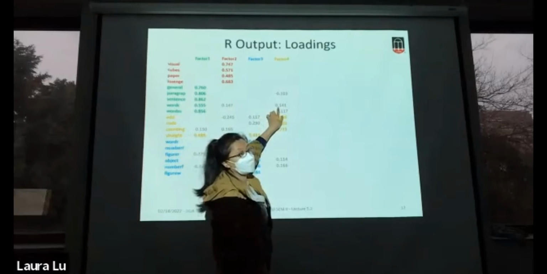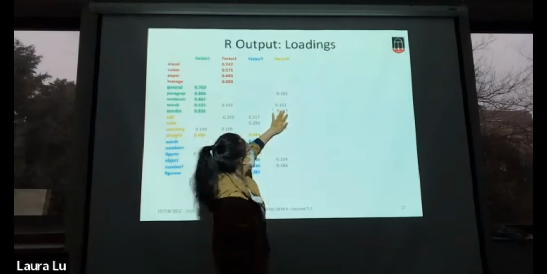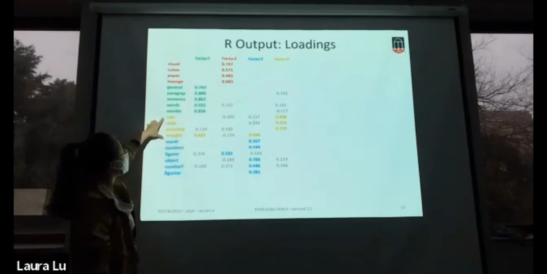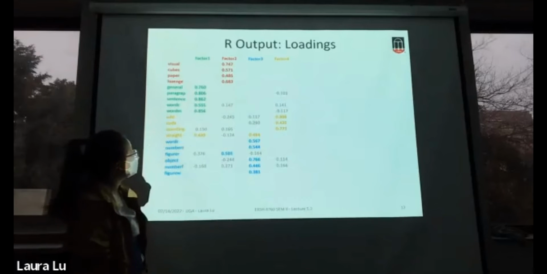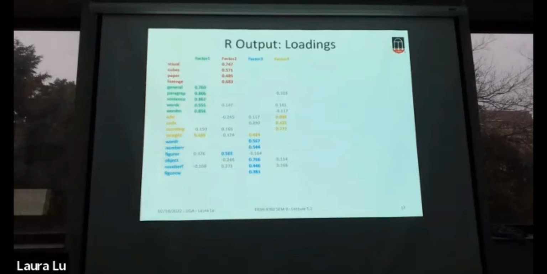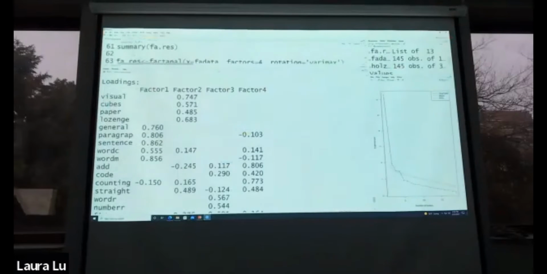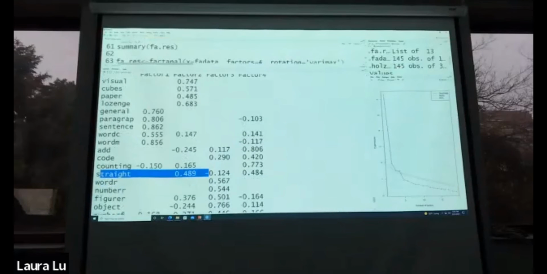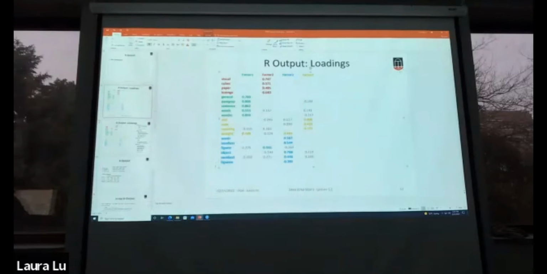I put some gray color here, which means you can just delete these numbers, these factor loadings. And then counting 3. These yellow tests are influenced by factor 4, but let me see, did I copy something wrong? I should use tab to move the 4, 8, 9, it should be here, like this.